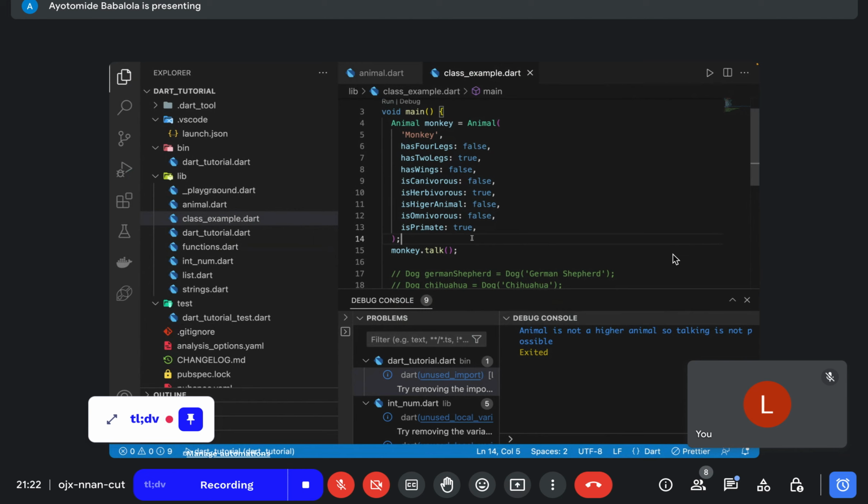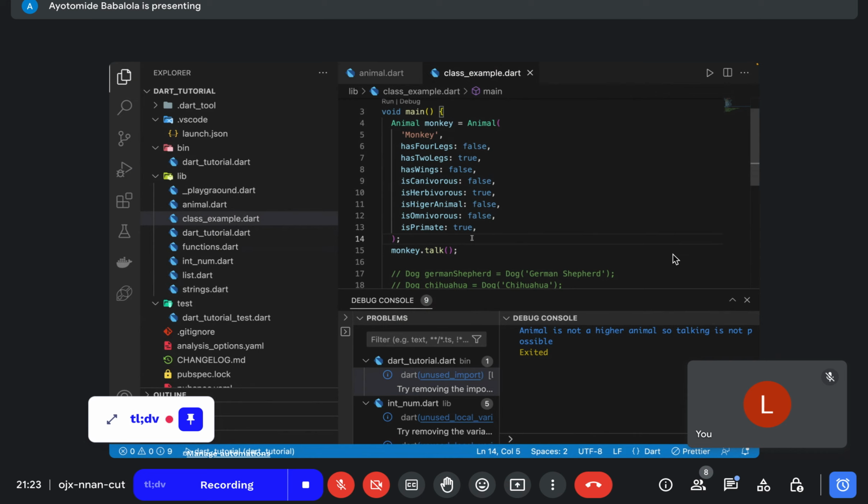If you want to relate this to the real world, let's say you're trying to log into an application, an admin application to be precise, and you are not an admin. This is basically how it is defined in your application: somewhere they're telling you, hey, we don't know you. You're not an admin of this application, so it's not possible for you to enter, and that's how they decline your access. Just telling you, in case you need the idea whenever you're building an application. And then, monkey talking.